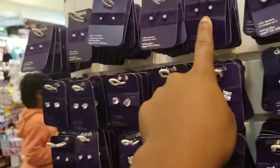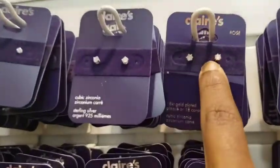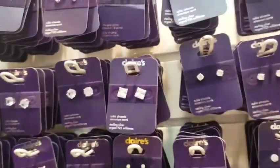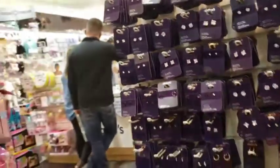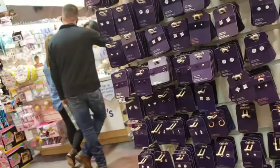So I guess we will stick with this, I guess, for her. Like something small. That's pretty. That rose is really pretty. I like that. It's like really pretty. So I don't know if we stick in this area, but I want to ask the lady. Hey, are you still doing piercings tonight? It's for my daughter. Awesome. What area do we go to look at the... They're going to be right over here. Oh, thank you, honey. Okay.